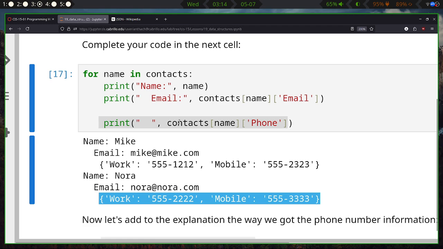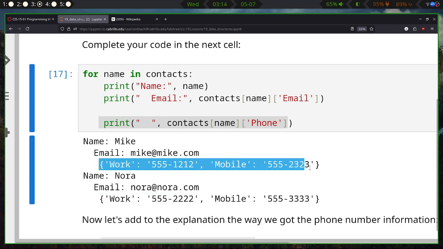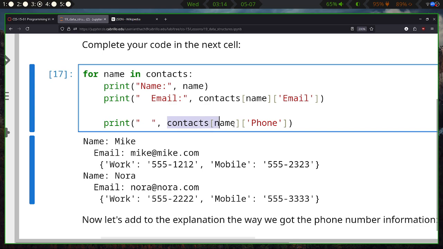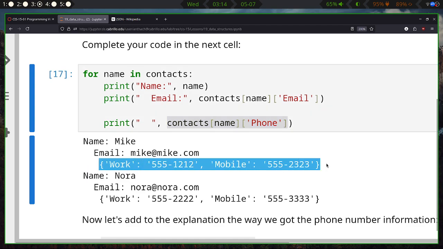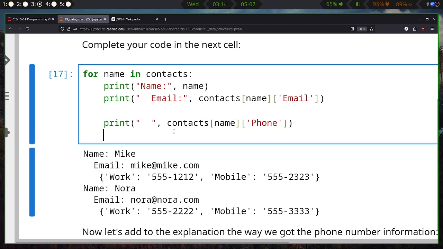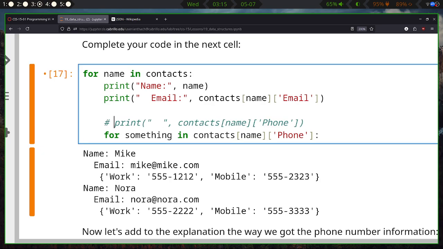So yeah, we could just print it out like this, but it might be nicer if we format these. So this means we're gonna have to do like a nested loop, right? We basically have to loop through this piece right here, right? This once again is a dictionary. So this is gonna look tricky, right? Because we're gonna end up writing a loop, right? In this case, we're gonna iterate through this dictionary here. So for something in this whole dictionary, and then a colon. And let me comment this print statement out. That was for visualizing. For something, what's a good name for something?